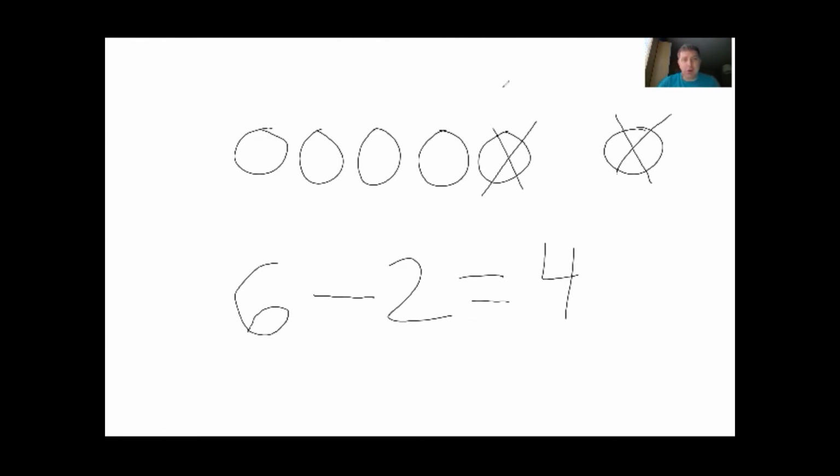All right, I hope your work matches my work. I'm going to give you a chance to try it out. I'm going to write out an equation. I'm going to ask you to draw the picture. We might start with a picture and then write the equation. I'm going to mix it up, making sure you're using your brain today.